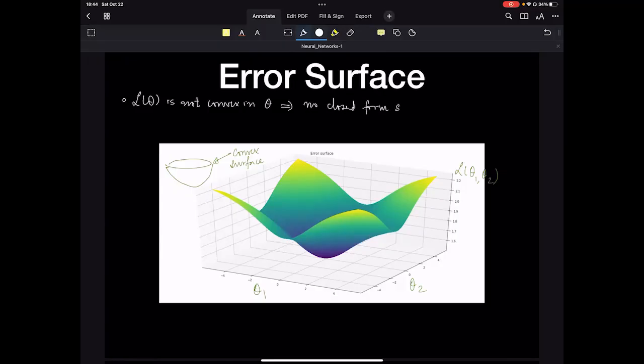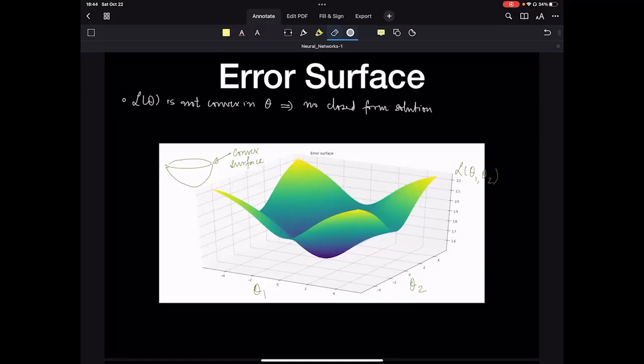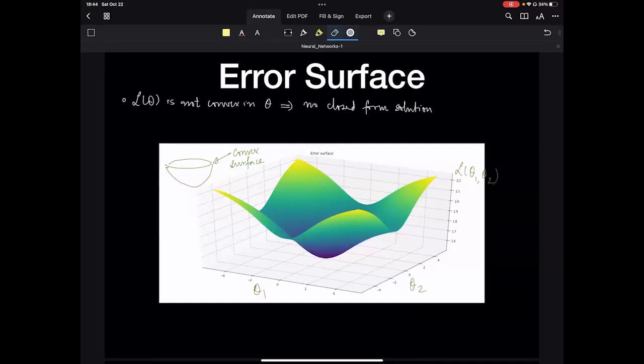So this implies no closed form solution. Meaning I cannot say, like, for example, in simple linear regression examples, that you can apply the pseudo inverse of the matrix that connects your input and output to find a direct solution to your problem. That cannot be done. Even if it is not convex, if it had some other useful form, I could have tried to exploit that formulation. But first of all, I'll also write out the reason for this.